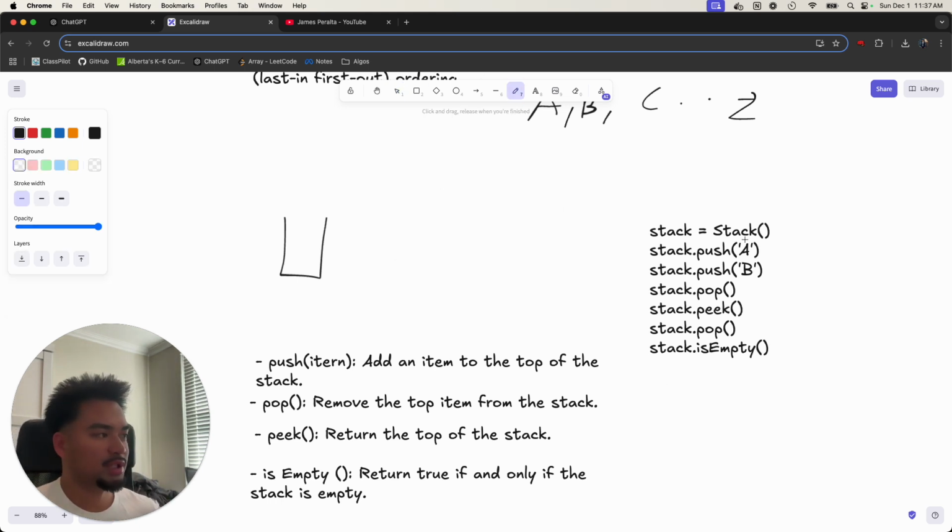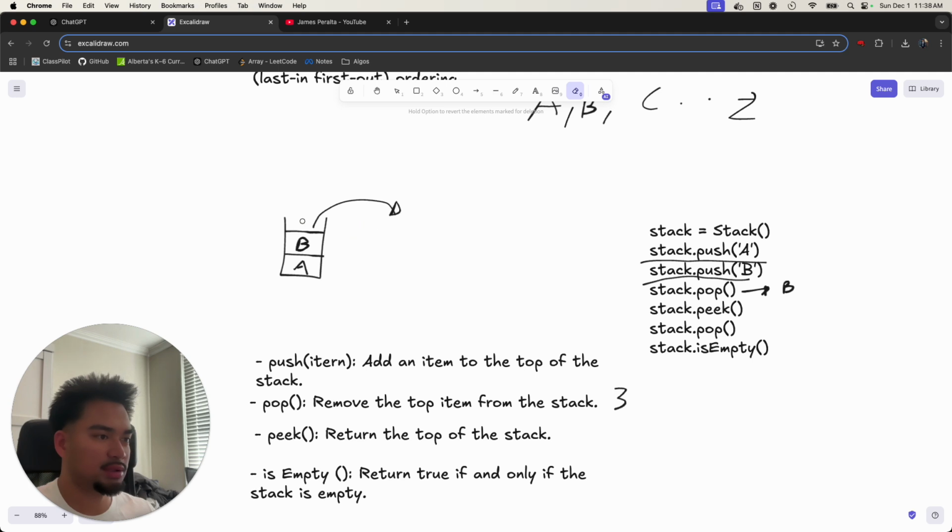So we initialize the stack. We first want to push A. So what happens is we push A on top of the stack. Then we want to push B. So that pushes element B here, right? Now, when we pop, since it's last in, first out, B was the last element to come in, so it's the first to come out. When you do pop, you actually get B here, right? It pops this guy out. So let's just go in and pop B out.